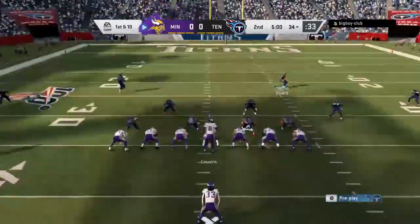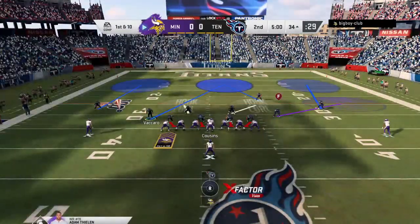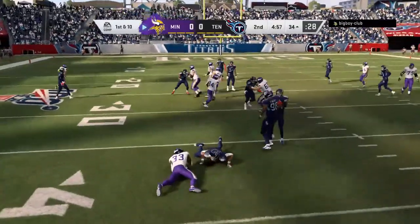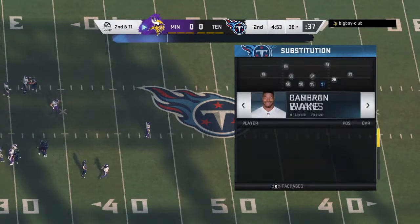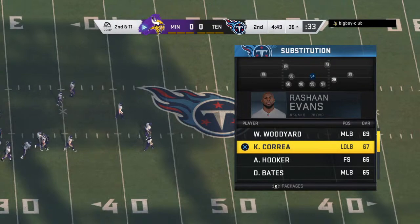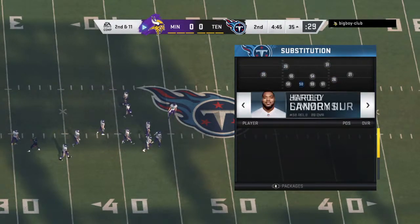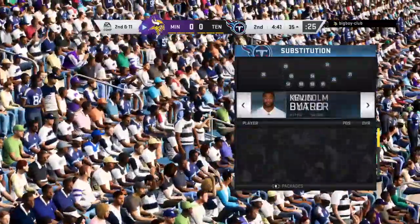So operating from Tennessee territory now. Here's 1st and 10 at the 34. Cousins gives way to Cook. Now that play is blown up, losing yardage back at the 35. That's going to go as a loss of a yard, and it'll be 2nd down. That didn't appear to be a run blitz. He just darted in once he saw the run develop. That appeared to be a case of see ball, get ball.